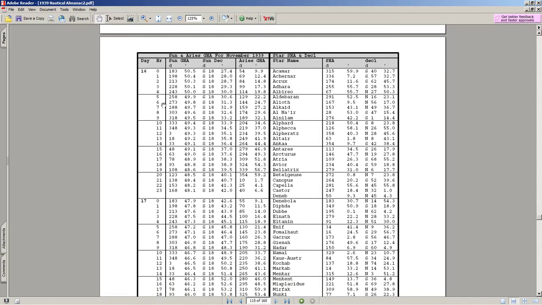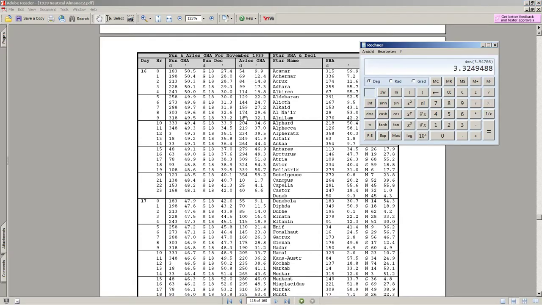We need to interpolate if we're using a time that's not exactly on the hour. For stars, this point moves, if you want to think of it that way, or the reference point. As the Earth is turning, the reference point moves 15.0411 degrees. The Earth obviously rotates 360 degrees in 24 hours. If you do the division, that comes out to 15 degrees an hour ish. That works for the sun, straight on 15 pretty much, but for the point of Aries, it's actually a little more than that. It's 15.04. So we take that into account.